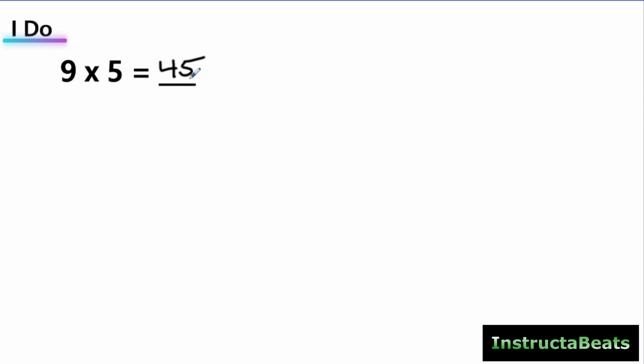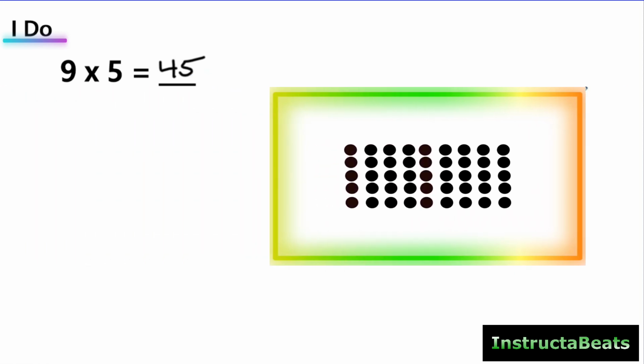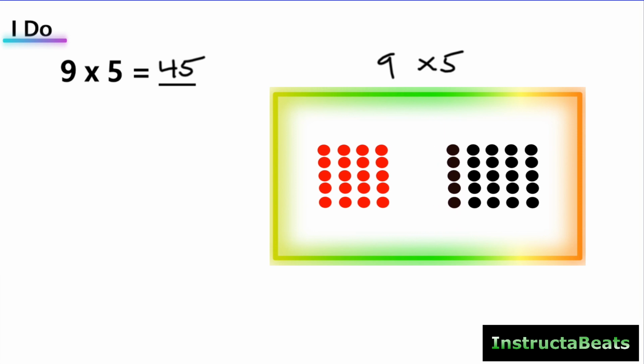So let's pull up the distributive property video of awesomeness, and here I have my array. So you can see right here that I have 9 groups of 5. You can see all my columns. I have 9 columns with 5 in each. And if you didn't know 9 times 5, let's break our 9 apart into something that we do know. So here, let me change the colors first. And here you can see that I have split this apart to make it a little bit easier.